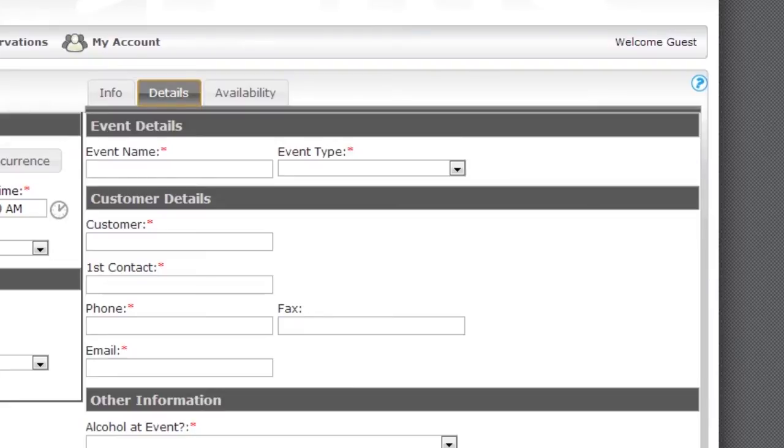This is where you're going to enter all the important information that our office needs to process your event. So the first thing you're going to enter is your event name, and that's really important to be specific about so we know exactly what kind of event you're hosting. If everybody just types in meeting, then I'll have 900 meetings and no one will know what they're for.